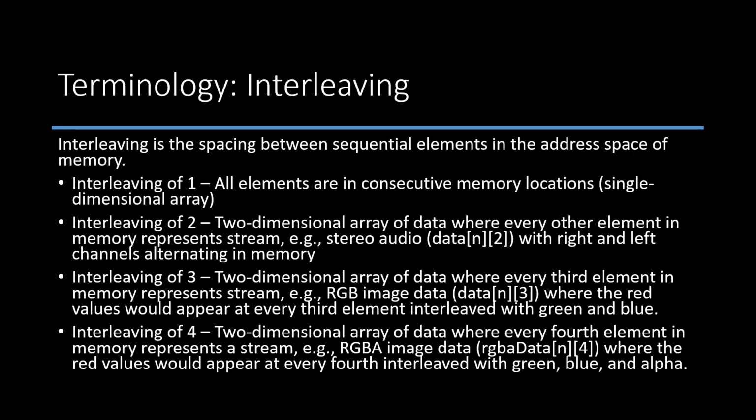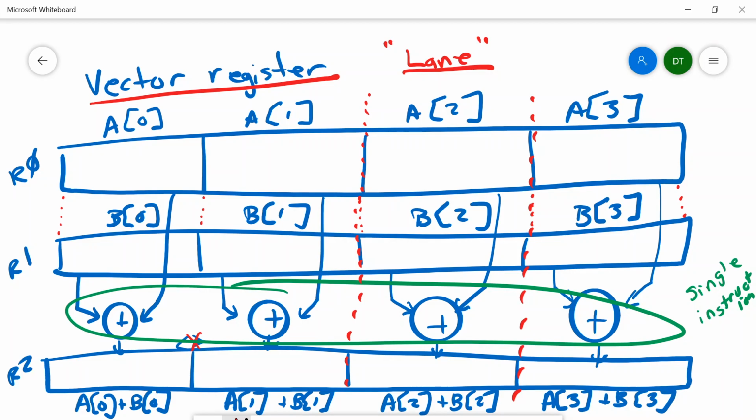Let's go on with another definition here. And this one's a little bit, I will show a good example whenever we start talking about the ARM processor, but this idea of interleaving. Interleaving doesn't have anything to do specifically with the vectors themselves. It has to do with the loading and storing of the vectors to memory.